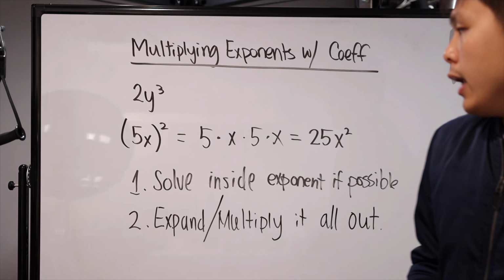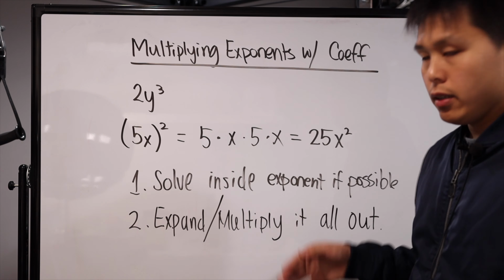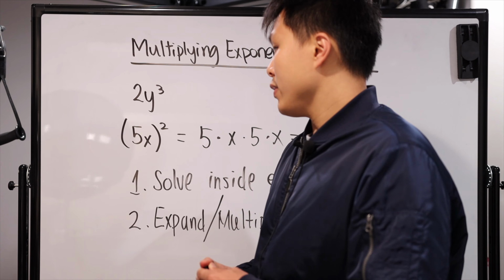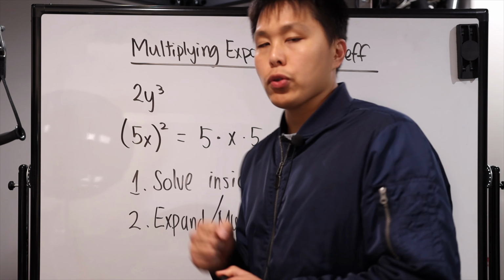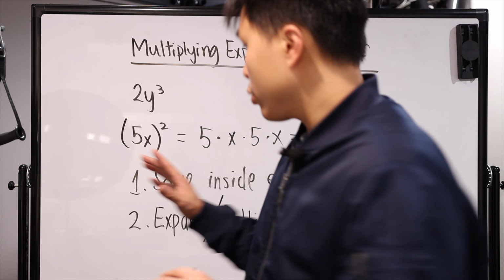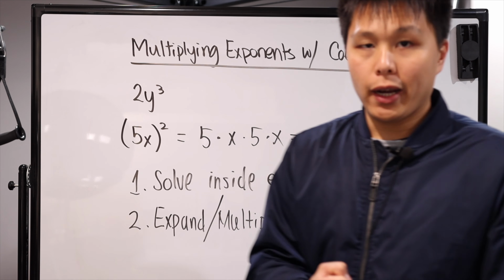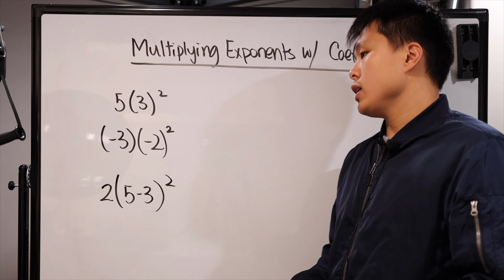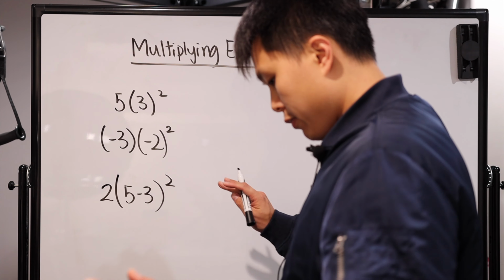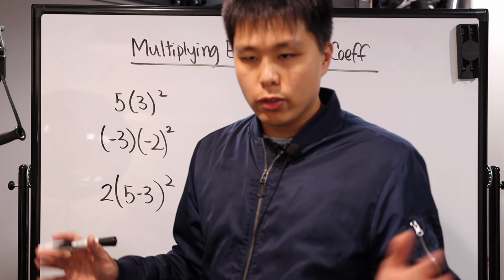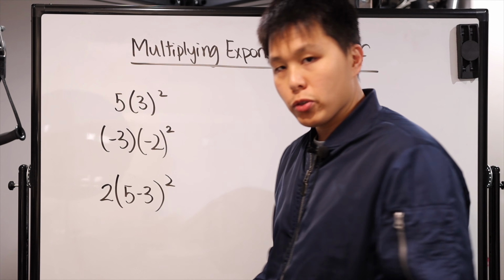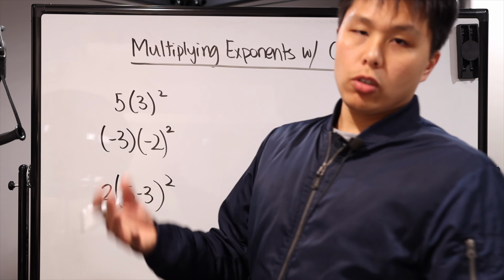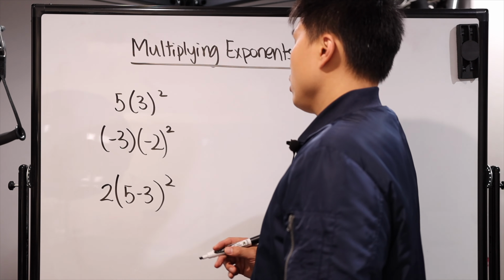Now, if it's just exponents, that's it. If it's numbers and variables and all that lovely stuff inside the quantity or the base, then yes, you work through it and then finally expand it and multiply it out. So let's look at some examples of that. Let's look at these 3 examples, all numbers. We can ignore the variables right now because I'll make an entire video on what happens if you multiply binomials with variables. Basically, there's a lot more distributive property and all that other lovely stuff.